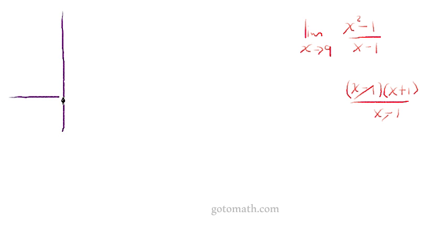The way you can look at the graph is if you factored the numerator, you'd have (x minus 1) times (x plus 1), over (x minus 1). And of course we could cancel like terms in the numerator and the denominator, and we get x plus 1. That's actually what our graph looks like, this x plus 1 right here. So we've got a slope of 1, crosses at 1, and we'll say that's it right there. Of course, this is not going to be to scale. I can see that already.